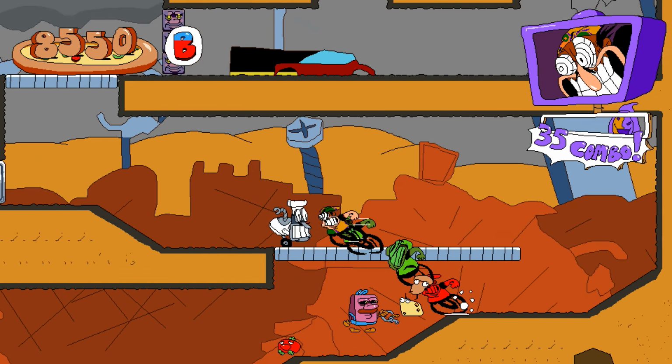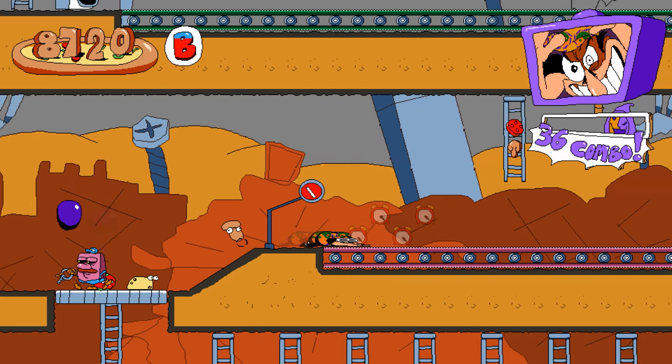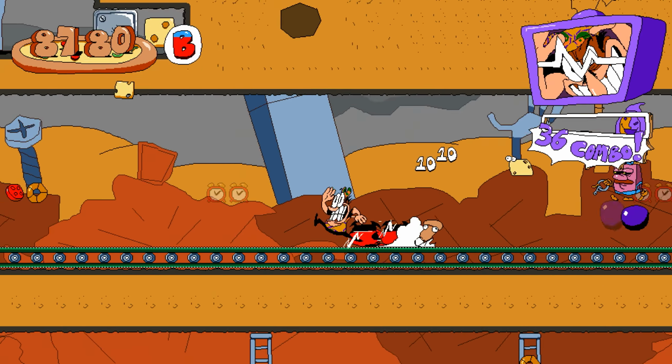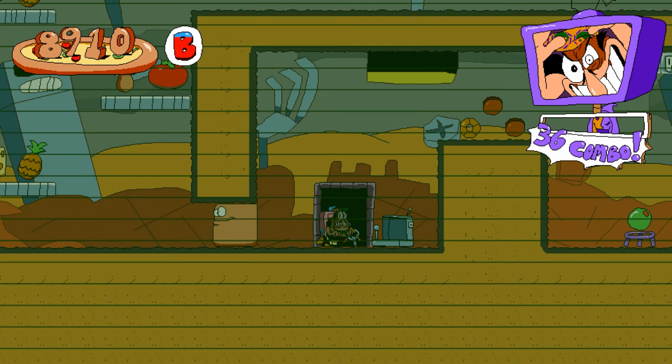Anyway, in the box, hit to the right, break the 100 pointer. This one's probably the only hard thing about the P-Rank. Well, the only hard required part of the P-Rank is these cannonballs. They hurt, they can be annoying to do things with. But anyway, first bonus room.